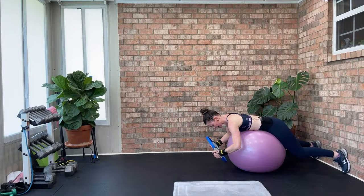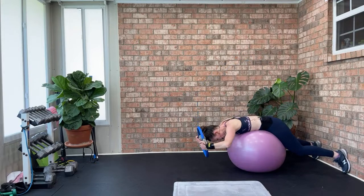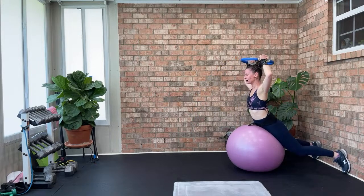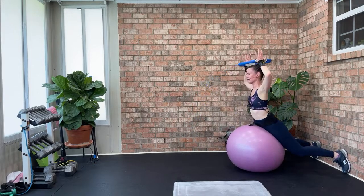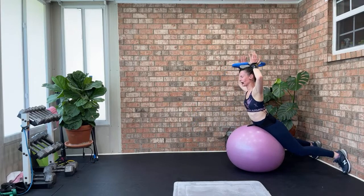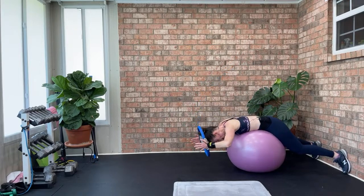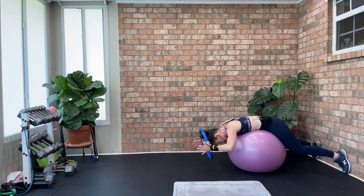In four and three, nice and slow. Up two, down two for the back. Up two, down two. Up two, no forward head. Shoulders back. Soft bend in your elbows. 2x2 pattern. I'm not going to go any quicker. Again. Up two, down two.